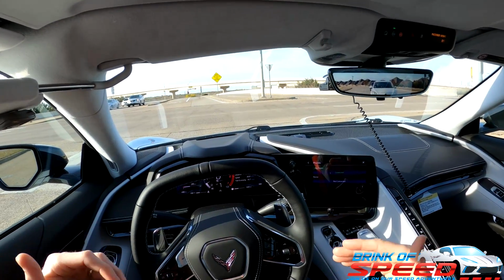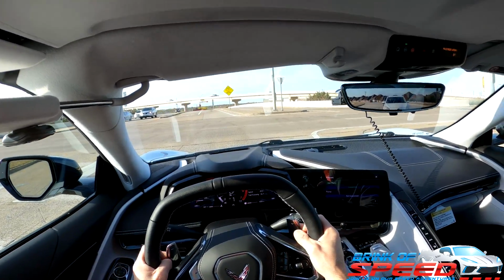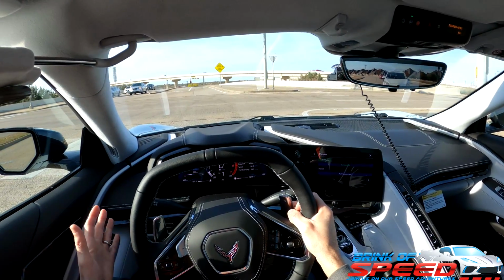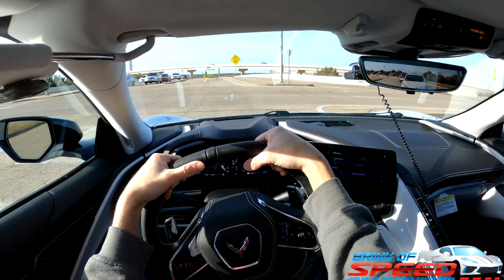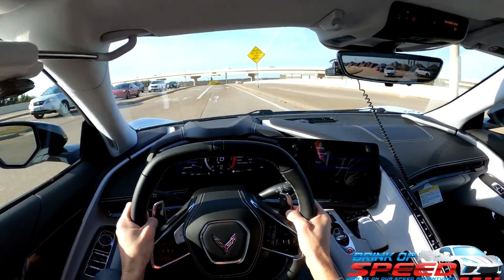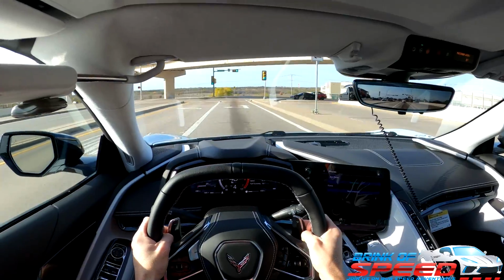Basically, if you're going to be driving this car on the track, then obviously you're going to want a Z51, but I bought this car to not drive on the track, and I have my reasons. Non-mag ride is easier to go with when you're not getting Z51, because the Z51 suspension is quite a bit stiffer than the regular suspension. And so to really smooth that out, you're going to want mag ride.